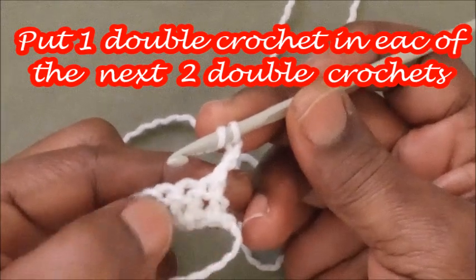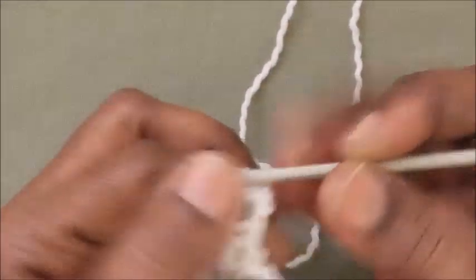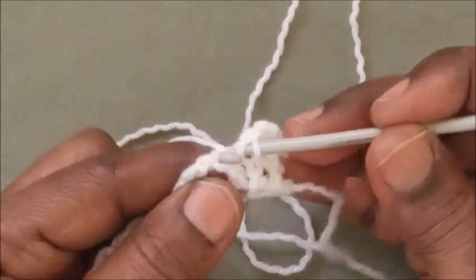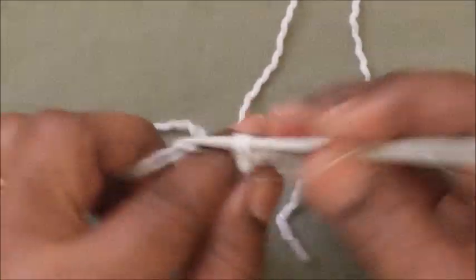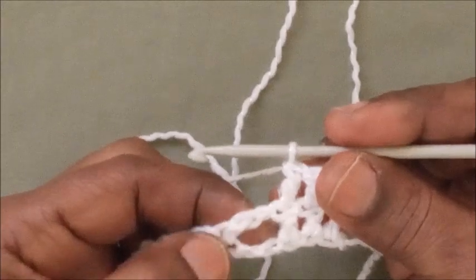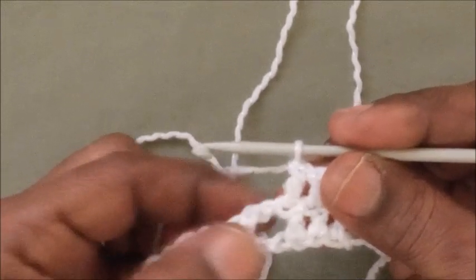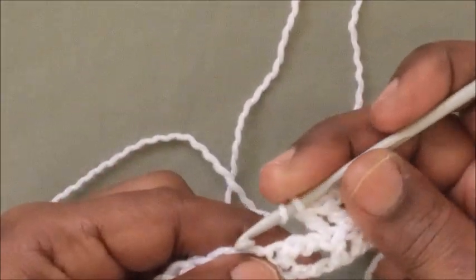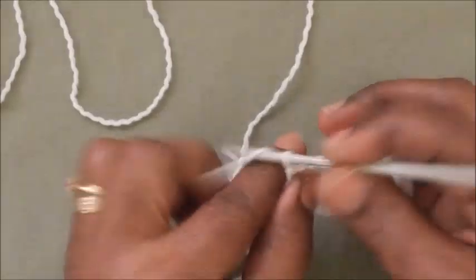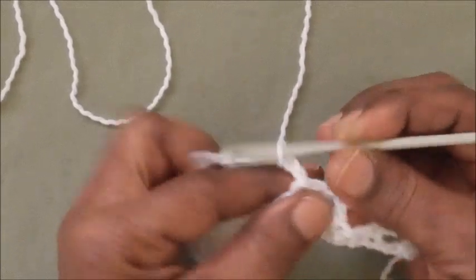In each of the next 2 double crochets. This is 1. And now it says to skip this chain 2 and make 1 double crochet in next single crochet. Chain 3, 1, 2, 3, and around this double crochet we just made, we're going to make 3 double crochets.